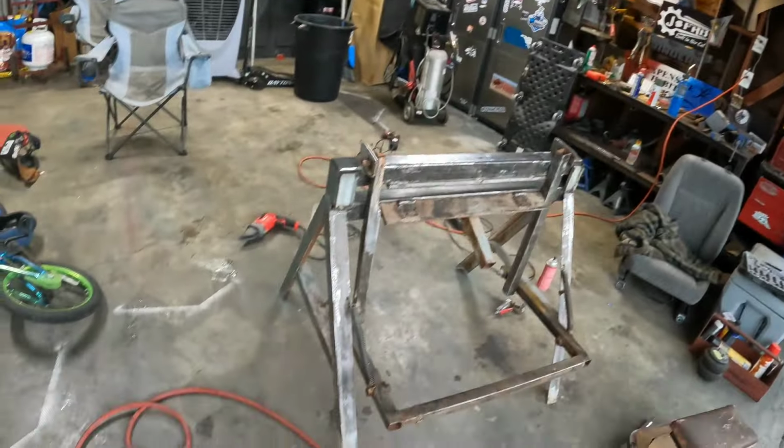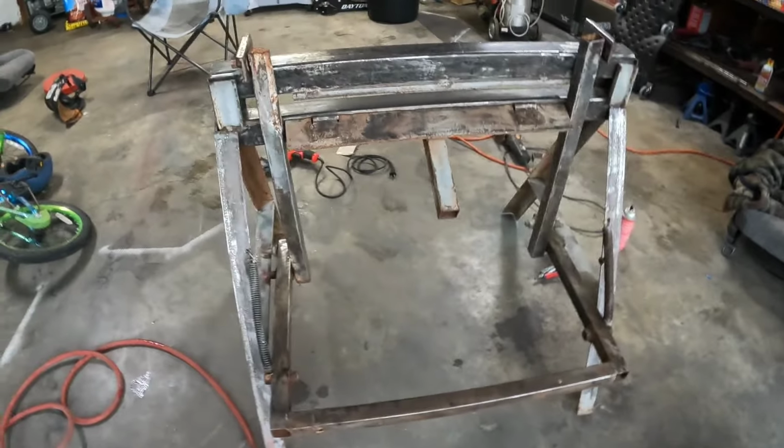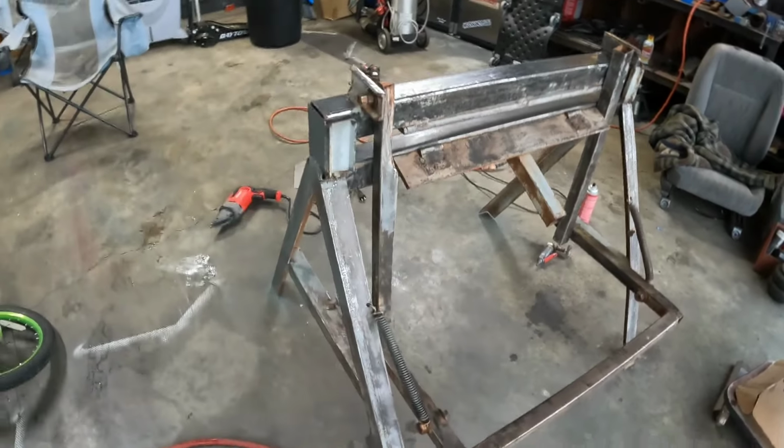Cleaning it took a while, but it is all nice and cleaned up. No rust. Well, I wouldn't say no rust, but most of the rust is off. So I'm just gonna self-etch primer this.